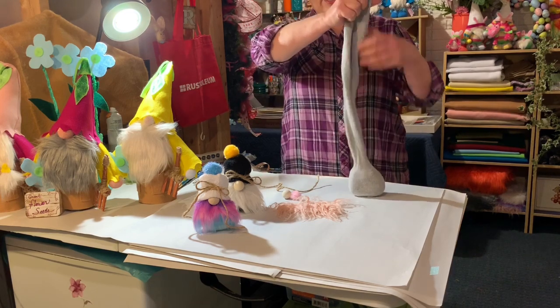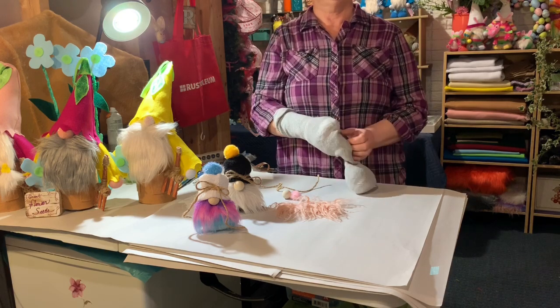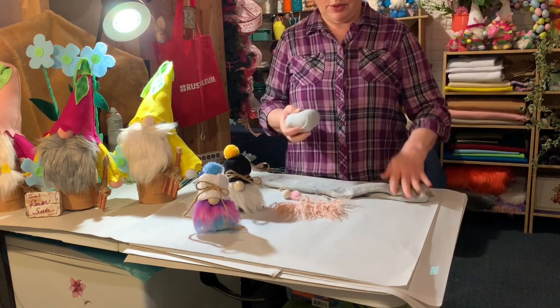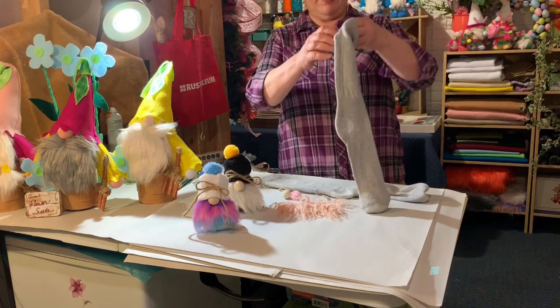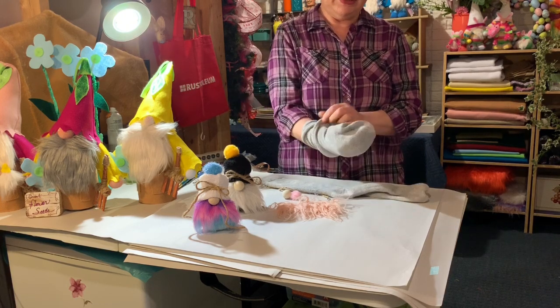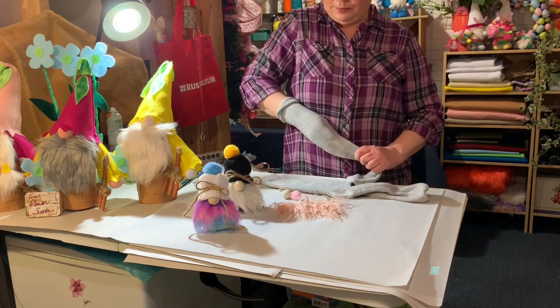I untied the sock. This is a men's gray sock. I believe I get these at Meijer's. Pretty big men's. It's just a regular size, but they seem to be pretty tall. These two are the black and the white ones. They're just regular size men's socks. Now I've got marbles in the bottom.